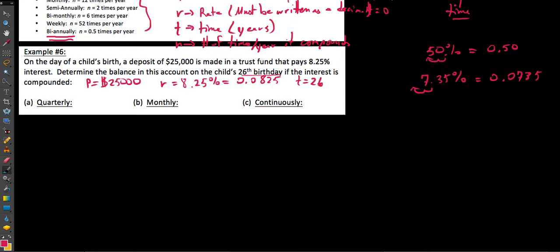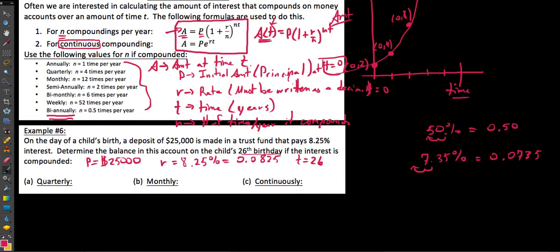The only other thing then we need is just to use this formula here, our n value. And so you're going to see that that's really the crux of the matter here. When we have quarterly, we're going to say n is 4. Monthly, we're going to say n is 12. And then here, I'm going to say that n approaches infinity, and we'll get into that in just a moment.